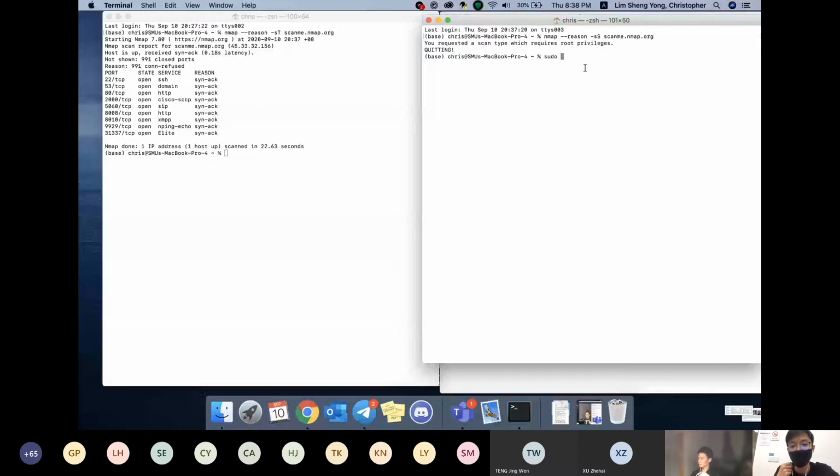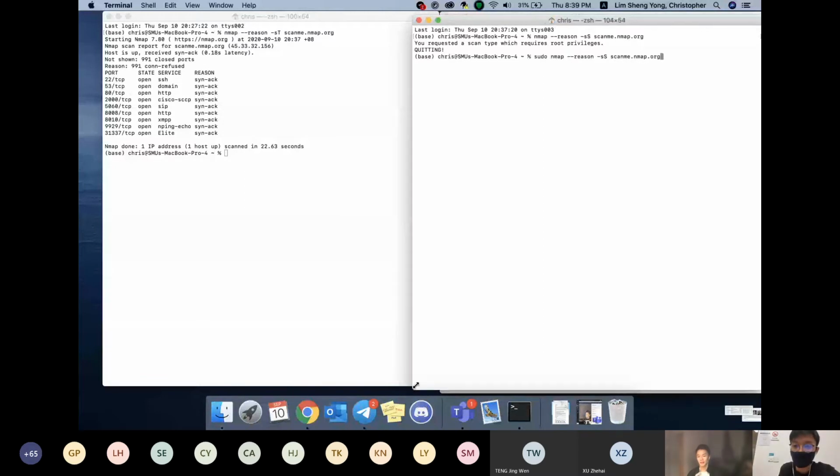For Windows users, Brian, do you happen to know what the sudo equivalent is for Windows users? Honestly, no idea. I think you had to run the CMD as an administrator. So close the terminal and just right-click on your CMD and run it as an administrator, and that's how you get root privileges. All right, thank you. It's been like 5 years since I used Windows, so you might be wrong, but try that out.